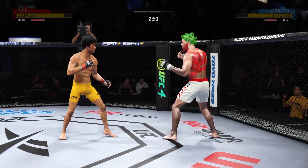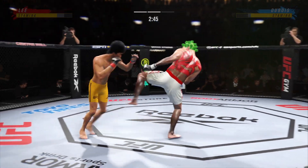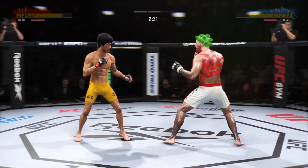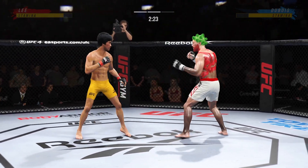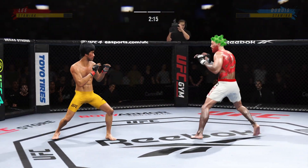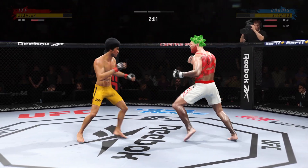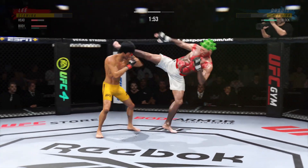He has really picked up the pace here in round two — much more aggressive than we saw in round one. Now starting to find himself in the pocket. There's a takedown attempt. Big punch lands over the top. Look at how he turns his hip into that leg kick. Got the single collar tie. Just misses there with the left. Lee's uppercut is blocked — looked like he had a window for a minute, but it closed quickly.